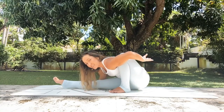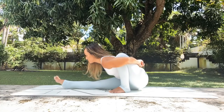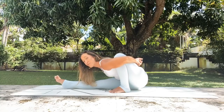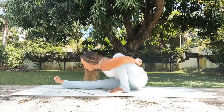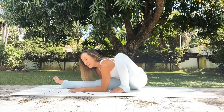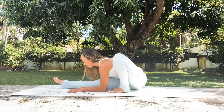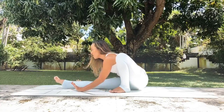If there's an invitation to bind your hands, if that feels right for you, you're welcome to take that invitation. And if not, just like any invitation in your life, you're welcome to decline. There's never a pressure to accept any invitation, not in yoga, not in life. So if it feels better to just rest the hands down, go ahead and do that. It's all good. Stay for just another breath, no force. Feel the body, calm the nervous system, straighten the arms.